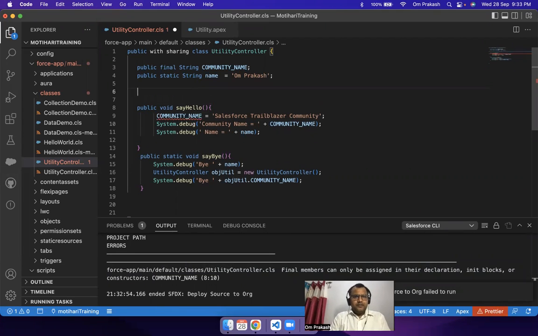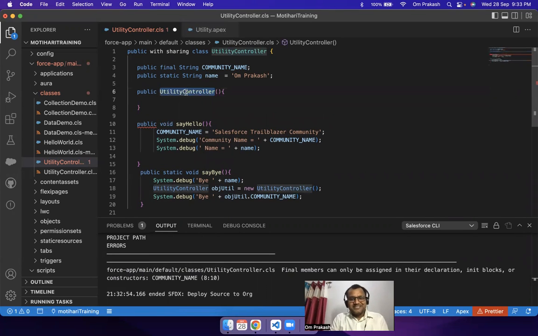So if you have a final variable and you don't know what the value is during the declaration, you need to assign it later. Then you have a way: you can assign the value in the constructor, with public and the class name.